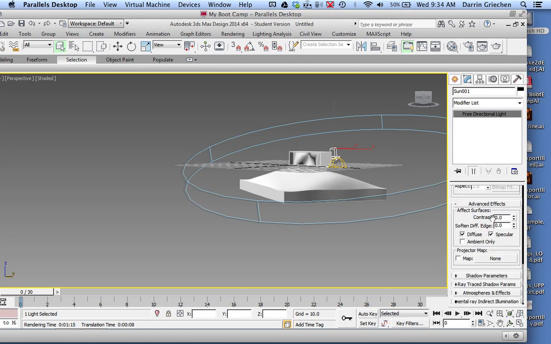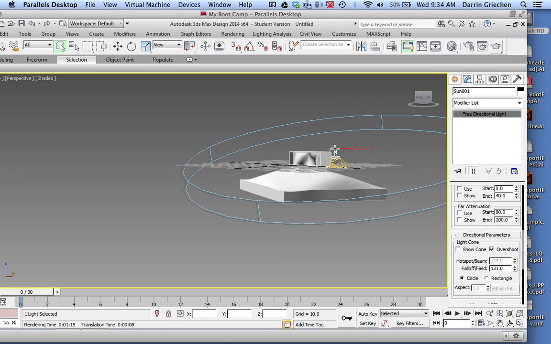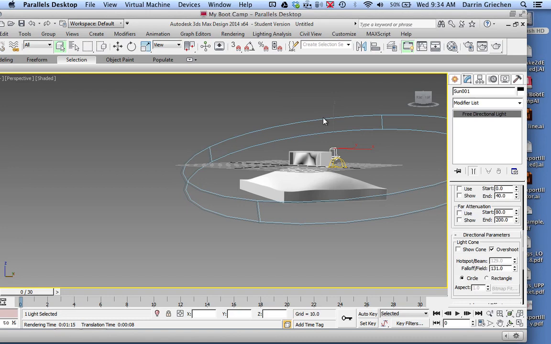I'm not going to go through all of these, because you can test and show these different settings. So what I'm going to do is just move this around a little bit. I pressed W, which brings up the gizmo.